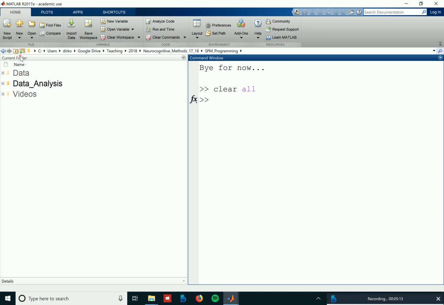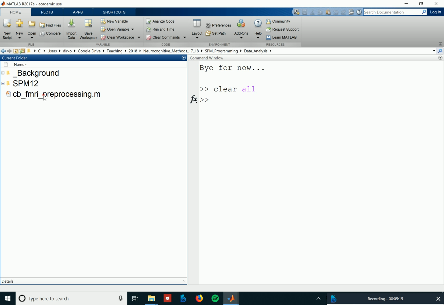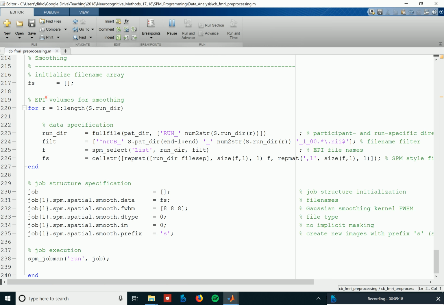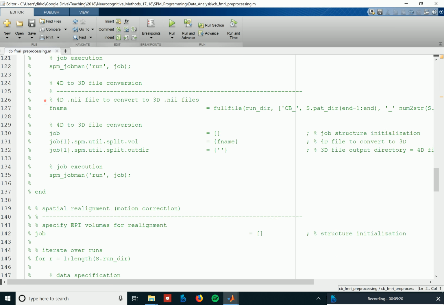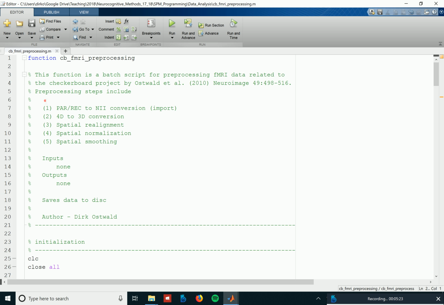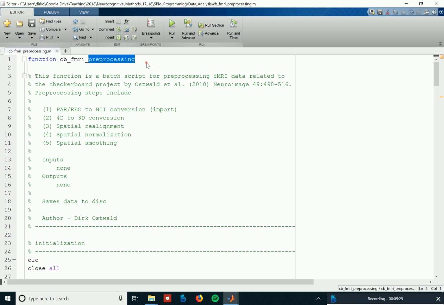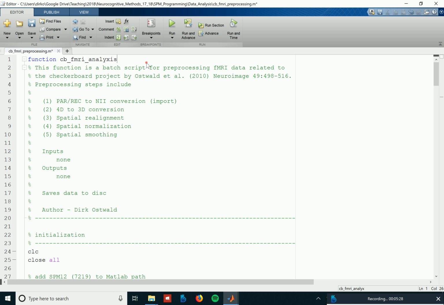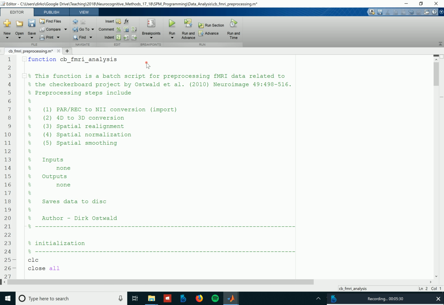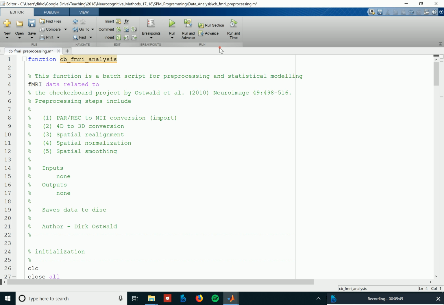So then, well, maybe we do it differently here. Let's call this fMRI analysis, and put the GLM stuff also in here, because why not? This function is available for pre-processing and statistical modeling of fMRI data.